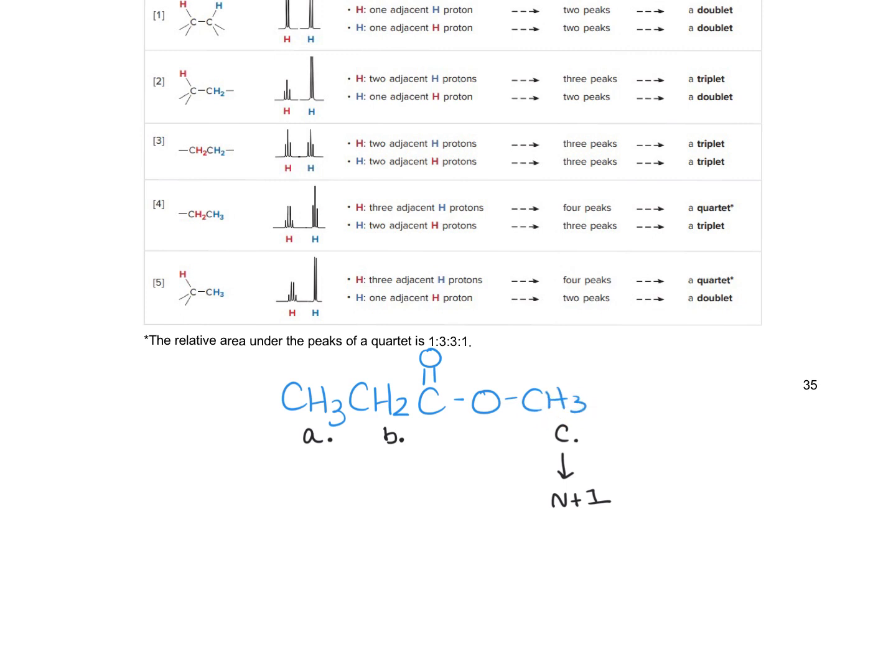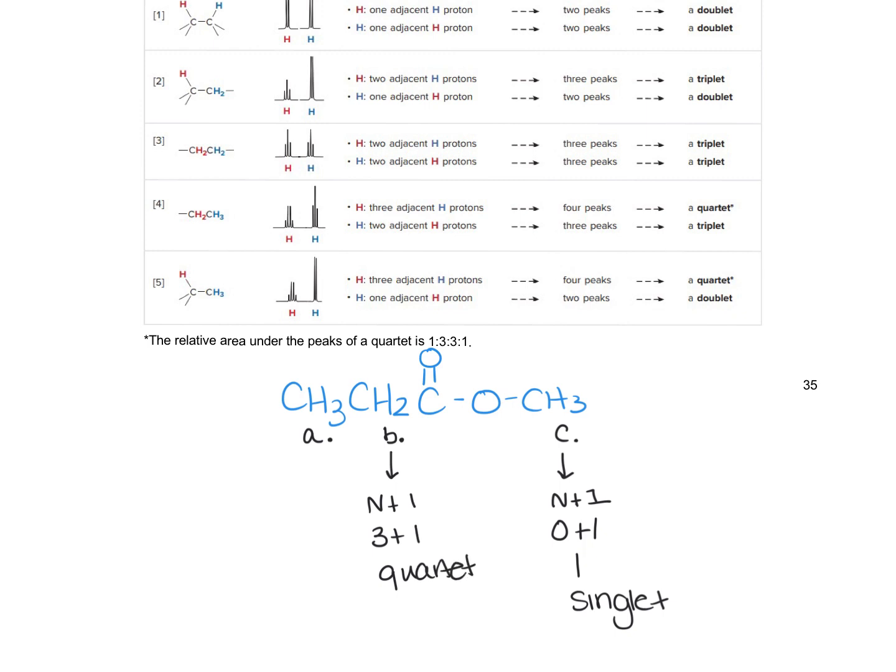Well, they're at the end of the molecule, so there's nothing on this side, and there's an oxygen here, and that has no protons, so that's going to be 0 + 1, and so that should just be 1, and so that would give us a singlet. So when we look at the spectra, we would expect there to be a singlet for that CH3. Then we are going to come here and look at the CH2. And when we do this, we look to this side and we say, okay, there's no protons there. But we look here and we say, hey, look, there are 3 protons here. And so we can say, great, according to the N+1 rule, that's 3 + 1, that gives us a quartet.